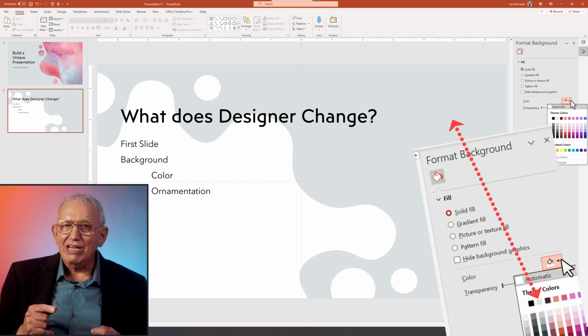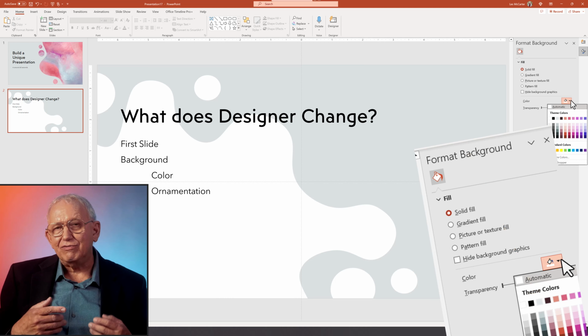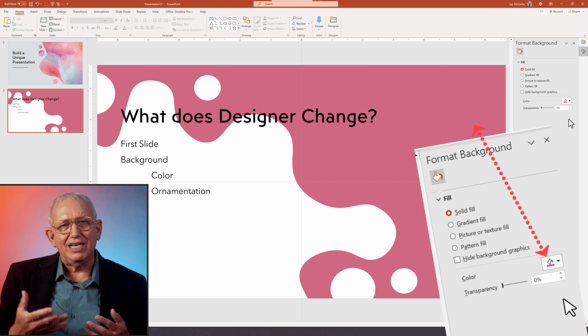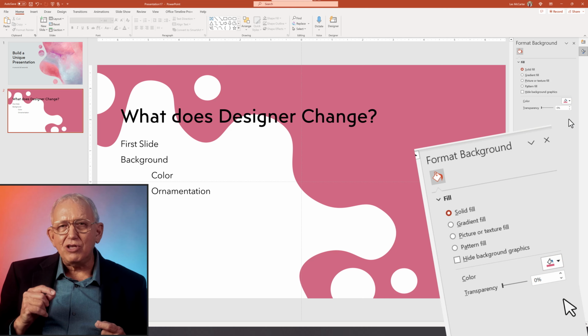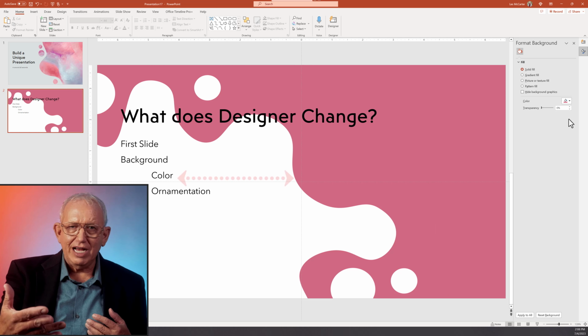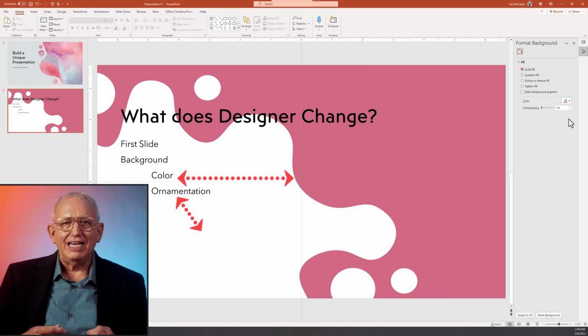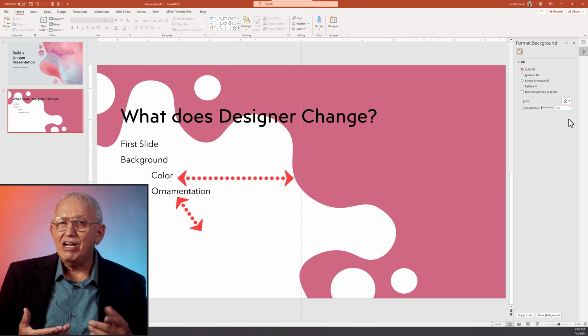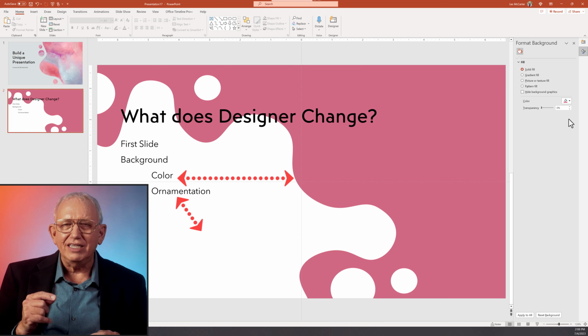However, to highlight what was impacted, I'm going to change it from gray to this brick red blush color. And it becomes obvious which is the background color and which is the added graphic elements. I'm going to explain more about colors in just a moment because the color palette has been changed by our designer click, but hang on.